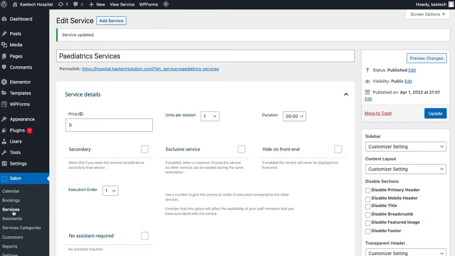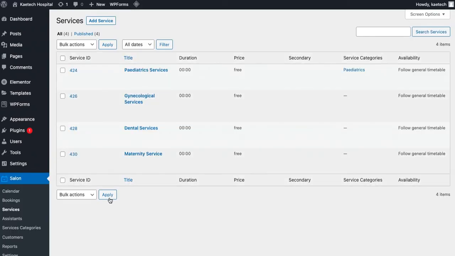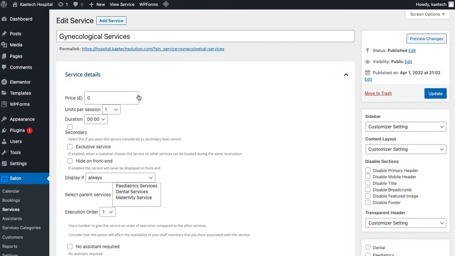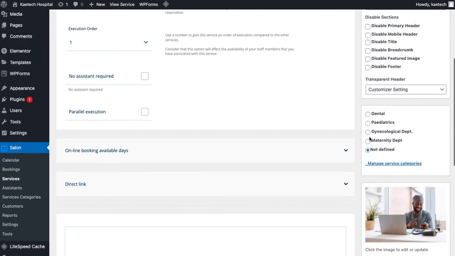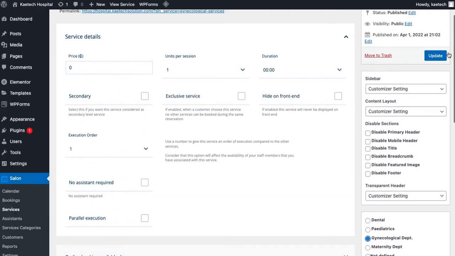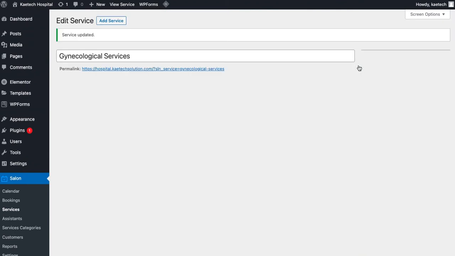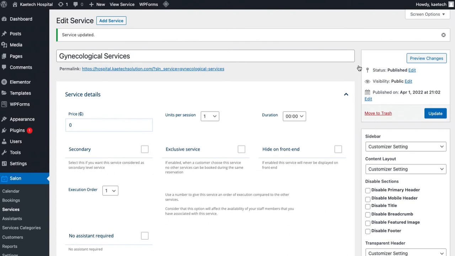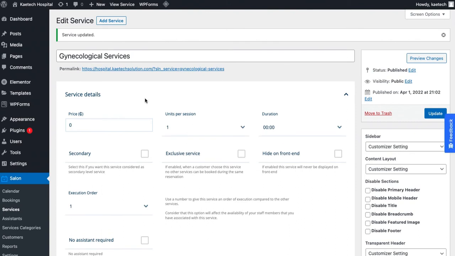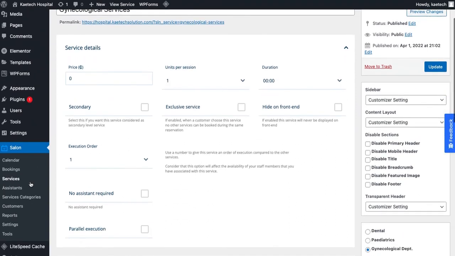Now let's check the other services. You have the gynecological service, which also goes to the gynecological department. So it depends on the kind of department. Let's say you have a sales department, an accounting department, and whatever department.